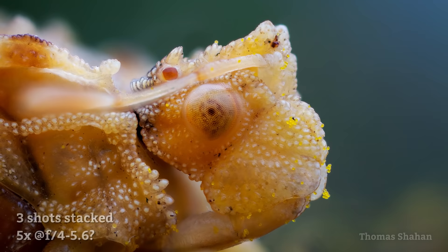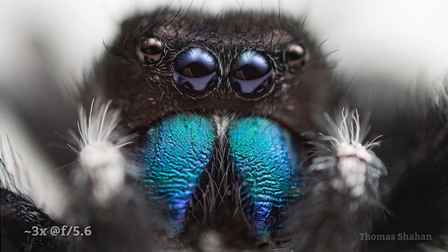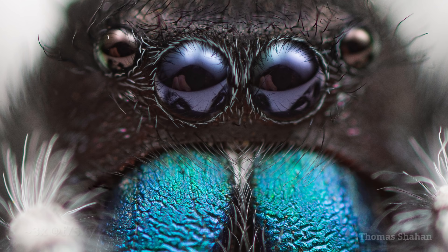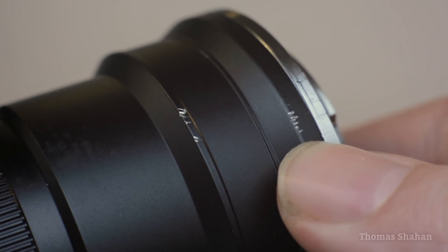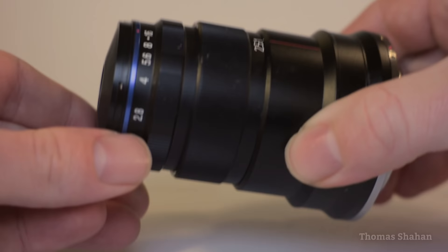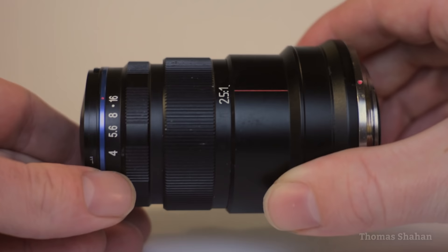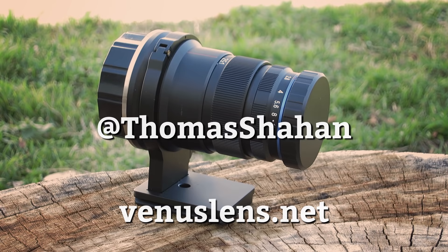To wrap things up, I like this lens a lot, and after years of singing the praises of reversed primes for macro, I actually grab this lens for most of my high-magnification work now. It costs a little bit more, but the benefits are definitely worth it. If you'd really like to compare the lens's optical performance in a more scientific presentation, I've added links to reviews by great macro photographers like John Holman, Nikki Bay, and Gil Wizen in the comments. Aside from a few scratches on the barrel, it's holding up really well, and I hope it lasts for years to come. Any lens that allows people to get closer than ever in an affordable, accessible package is a huge leap forward, and I support it. Finally, I'd like to thank Venus Optics for sending the lens for review — check out venuslens.net, and stay tuned for more macro videos and reviews soon.